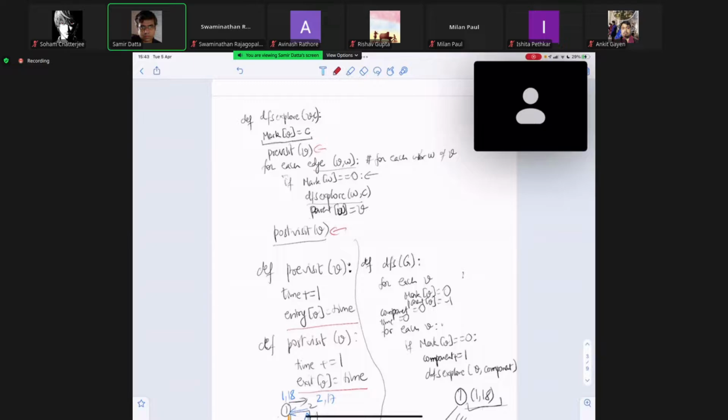These are the two values we mark every vertex with: an entry value and an exit value. The exit value is the time at which the vertex is seen for the last time. After backtracking, it will never be seen again, correct? You have basically explored everything below it, and then you backtrack from it, correct?